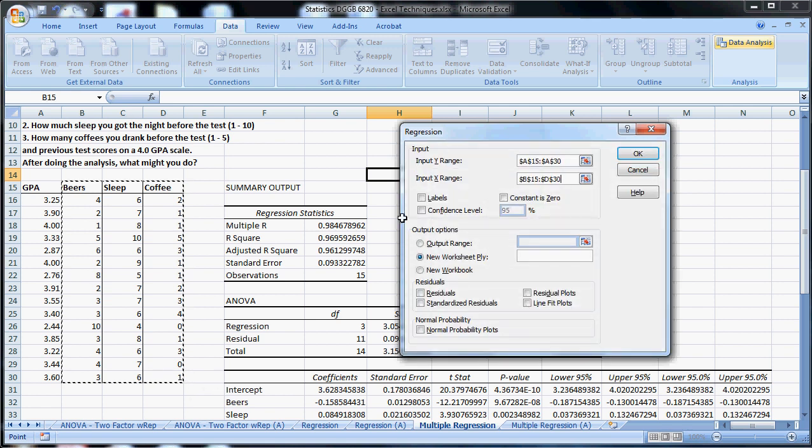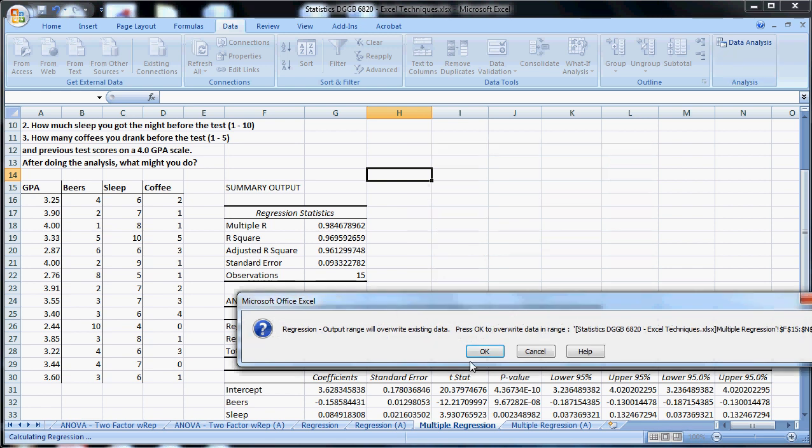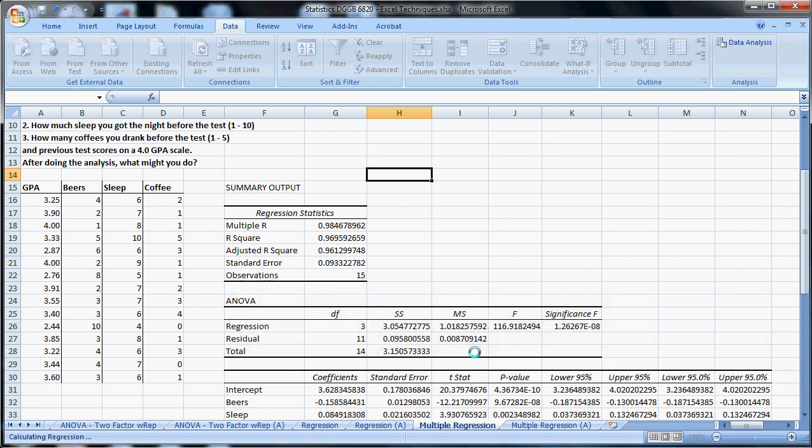And I like my labels. Confidence level of 95% is good, and output range nearby, which is just going to go over the data I already have there. And once again, I want my line fit plots. This is just saying to overwrite the data that's already there, which you won't have, and you click OK, and there we go.